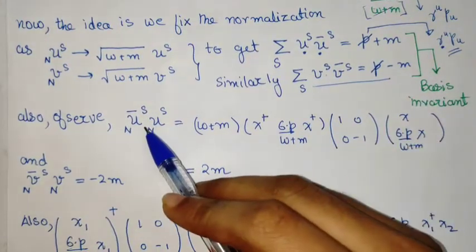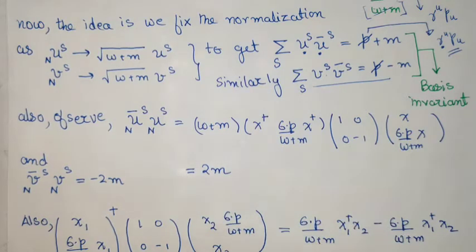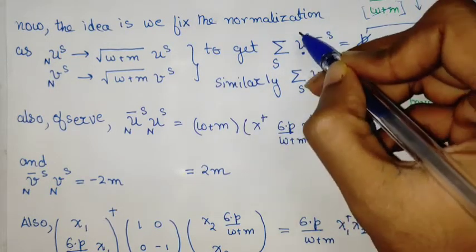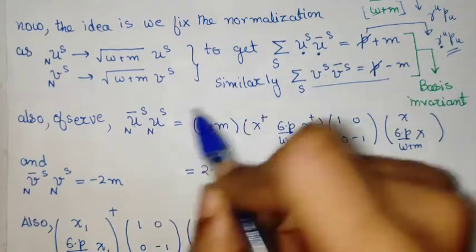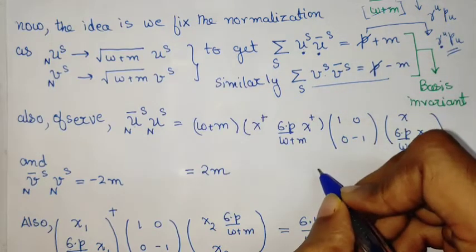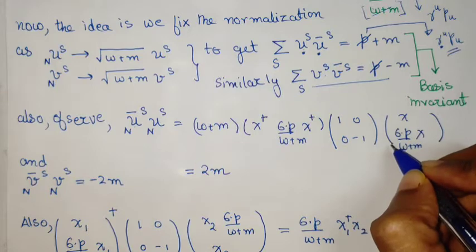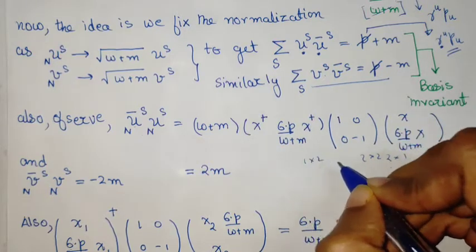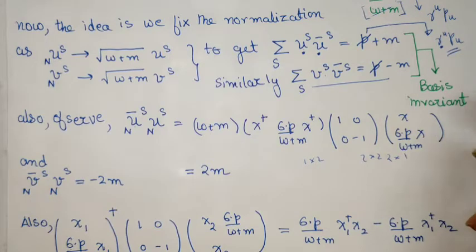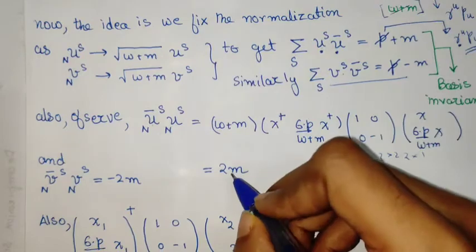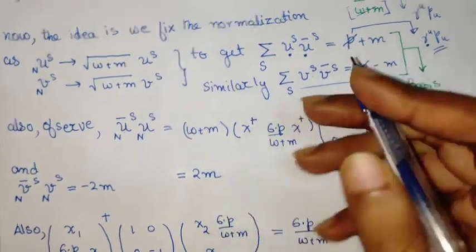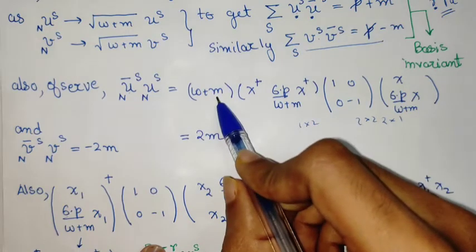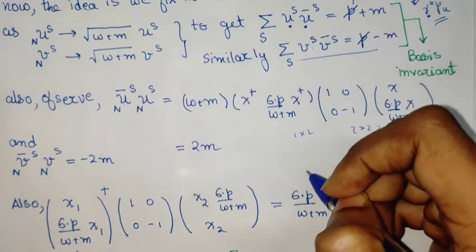Now we follow one more observation. Here what I did was I summed over u u bar. This is a matrix quantity but you see u bar u. What will this give? You have 2 cross 1 and this is 2 cross 2 and you have here 1 cross 2. Essentially it gives me a scalar quantity. This is obvious because the psi bar psi is a scalar and the scalar quantity can again be computed in the similar fashion we went through all this calculation above. Here we have to take into account the explicit normalization factor that is this root omega plus m.